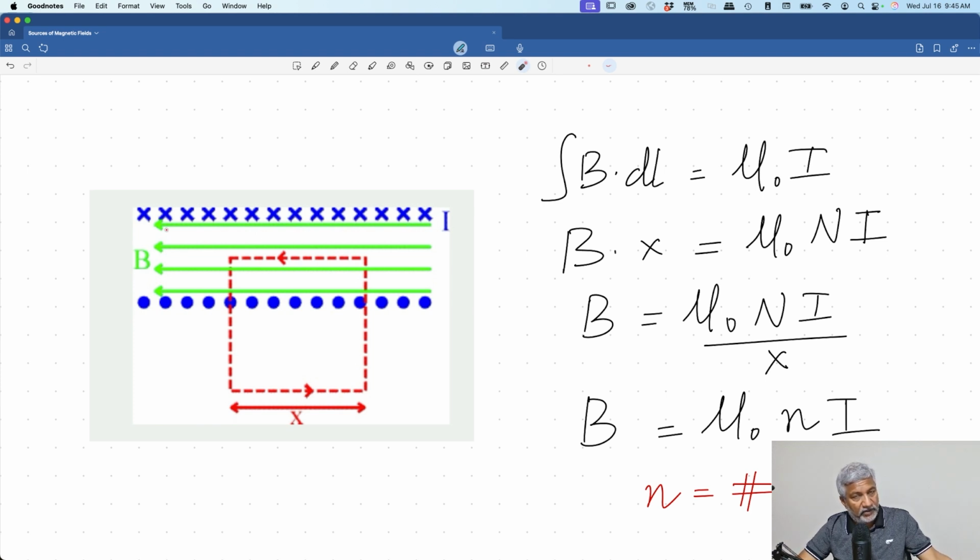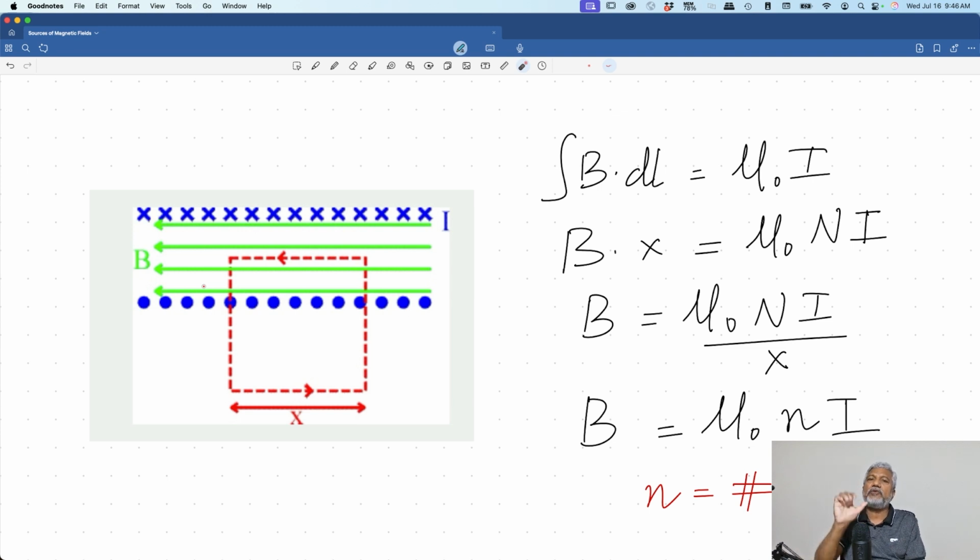So the current flowing through the turns depends on how it's wound. It could either be wound that way or this way. So looking at the diagram, it's very clear that it's wound this way. How do I know? Because at the bottom, the current is coming out, and at the top, it's going in, right? Bottom, it's coming out. Top, it's going in. The X's always show it going in. The tip of the arrow shows it coming out. So that's how it is.